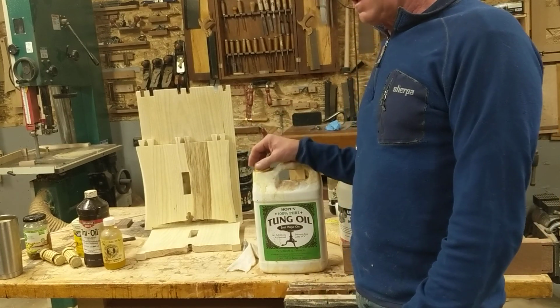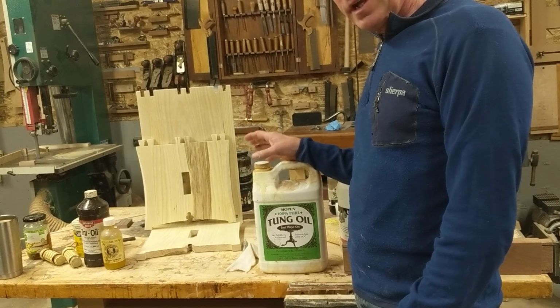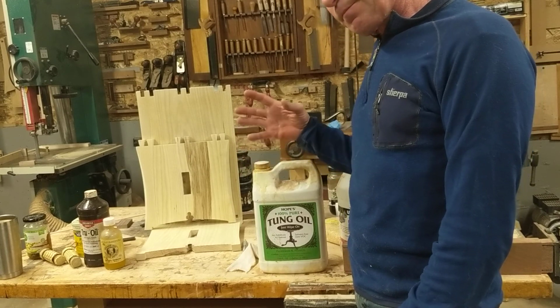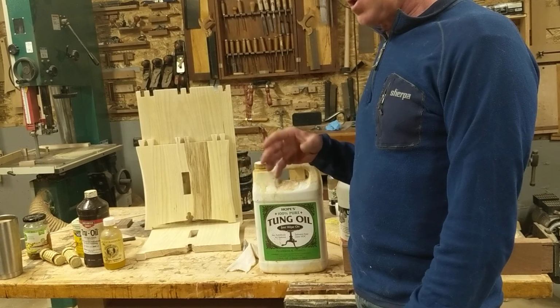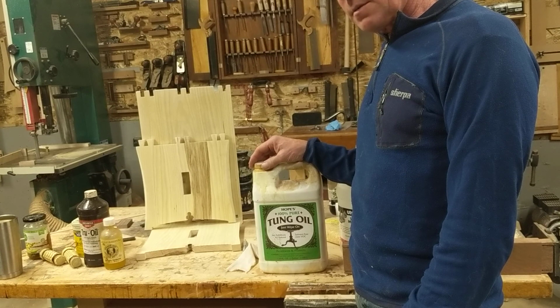I've generally found that I usually put on like 3 or 4 coats within a week, and that's kind of where I leave it. Again, I prefer finishes where you can feel the wood, not so much a heavy film finish. So I tend to go a little bit lighter on some of these.